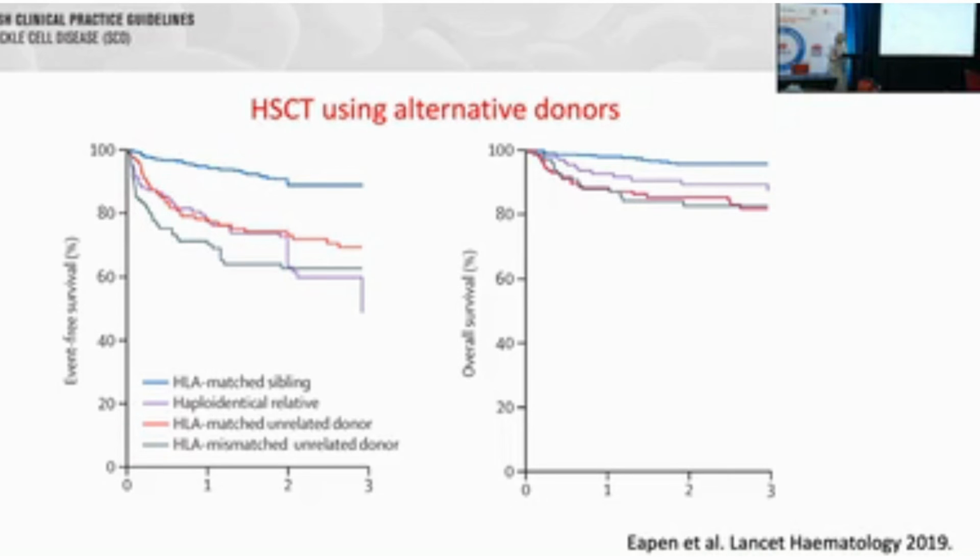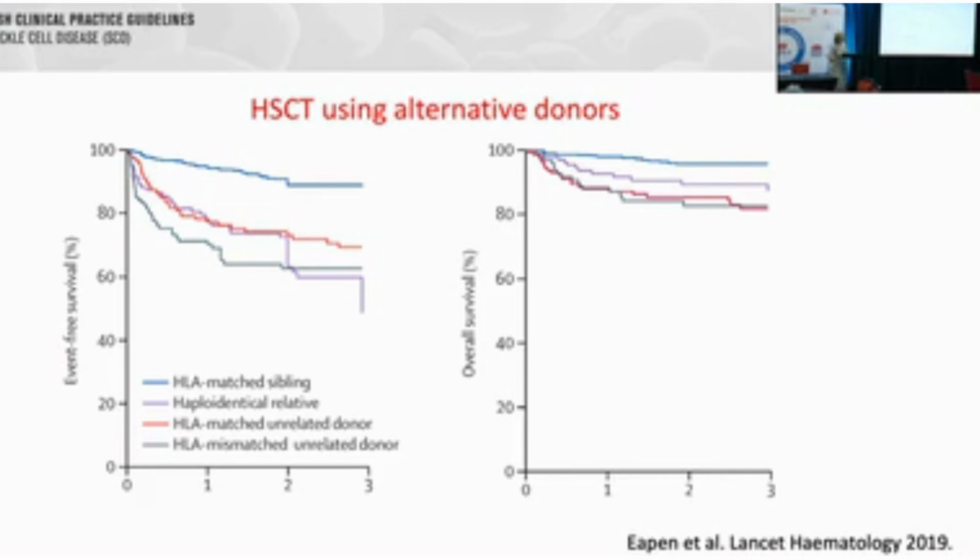When we don't have a really good HLA match, so what we would call a 10 out of 10 match, what do we do? Certainly there's increasing interest globally in thinking about alternative stem cell sources for our patients with sickle cell disease. That would be things like mismatched transplants from non-siblings, or what we call a haplo bone marrow transplant, which is often from a parent where there's a half match.